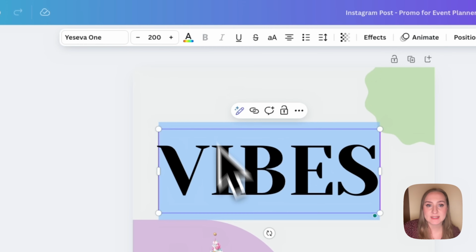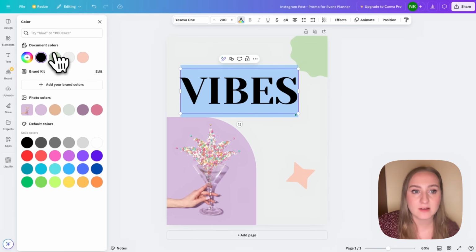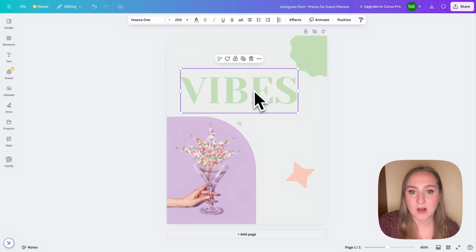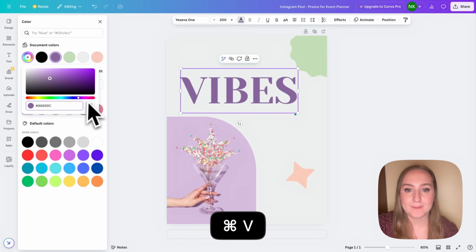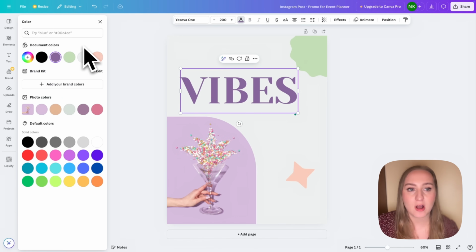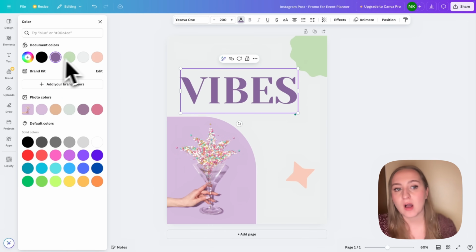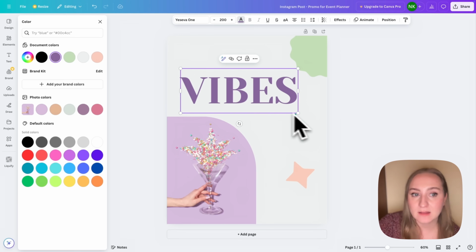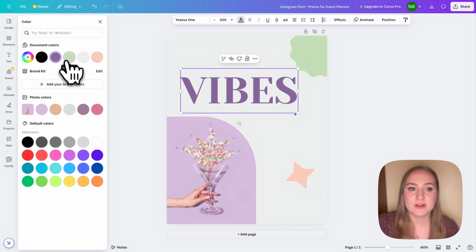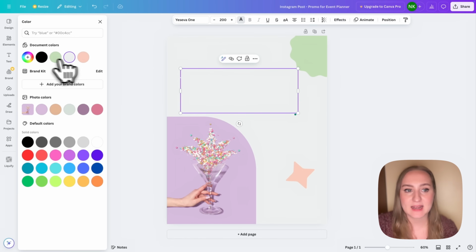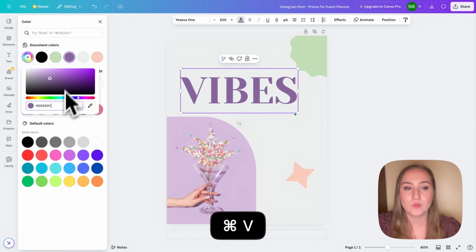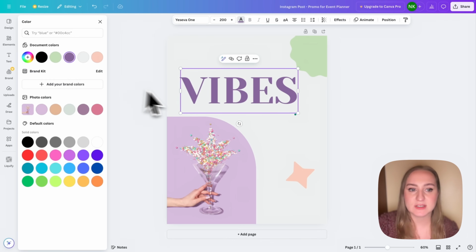So if I just select my whole text and go to text color, I can actually just change the color like this, or I can just go for document colors, and I want to use this particular color in here. So you can see that the more colors I add to my elements, they will be retained in here. So if I ever wanted to keep experimenting and see if there's anything that I could use from here that would work with my design, I could just use it from here.